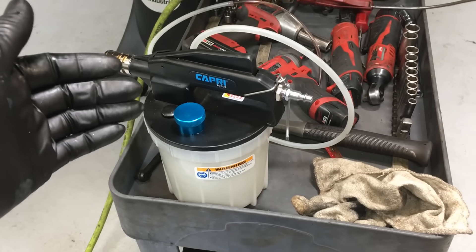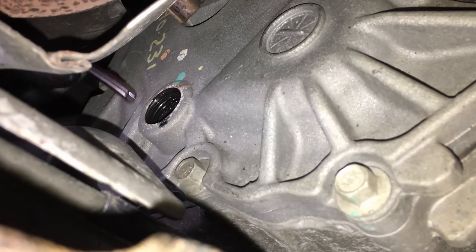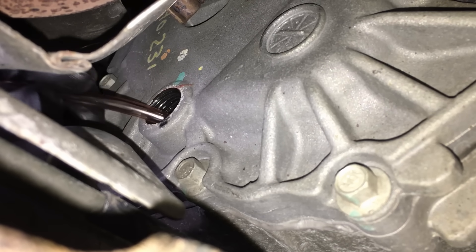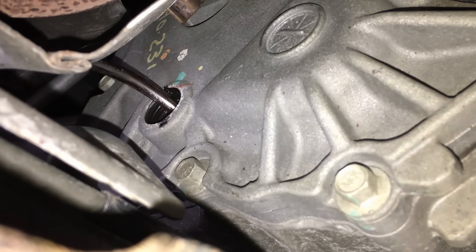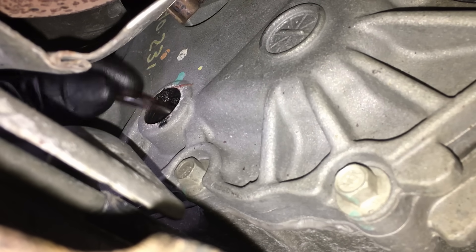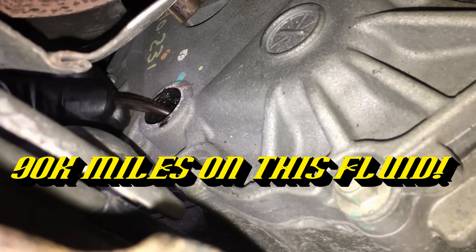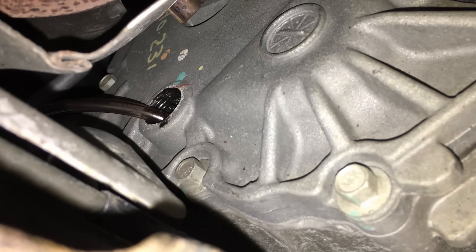This is probably the best angle to show you this procedure. I'll come up from the backside where the driveshaft comes in and start working the tube in from the top. With the tube being 8–10 inches, we'll know how far down we're getting. Look at that — pulling it out — oh man, this one's bad. It actually has chunks of tar in there. See what I mean about the fluid breaking down?